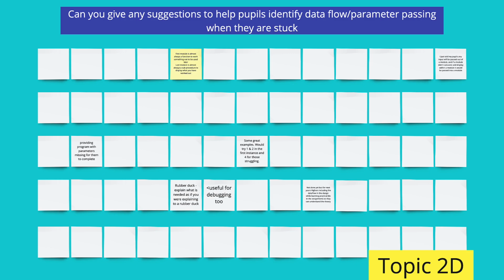The work from end strategies, and I mean, some people might find it unusual, but it's actually one of my favorites. I find it very, very useful. Yeah, I find it quite a logical strategy because if you haven't got it at the end to be able to use it, then you have to start stepping it back and find out where it's coming from, don't you? Yeah, that's right. So we could be using example programs, maybe a bit of scaffolding, we could have some parameters missing for them to complete. Yeah, that'd be a good example.